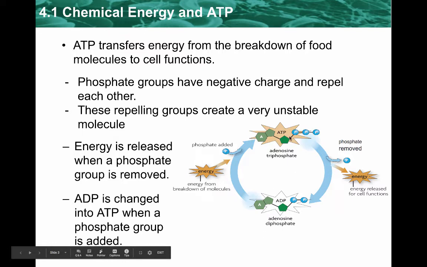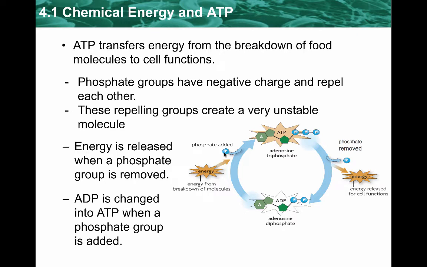And so these two, it's a cycle. We call it the ATP-ADP cycle because ADP is similar to a rechargeable battery that has run down. When you end up with ADP after work's been done, you can recharge that molecule by adding a phosphate group back on.